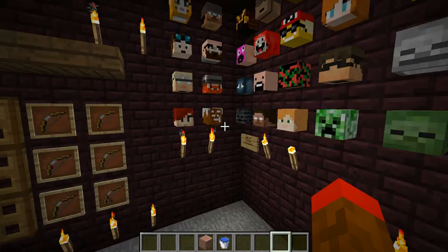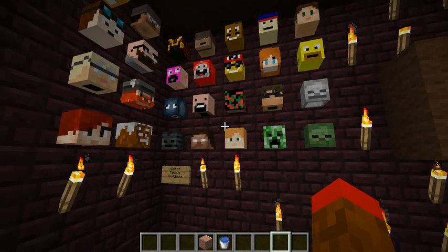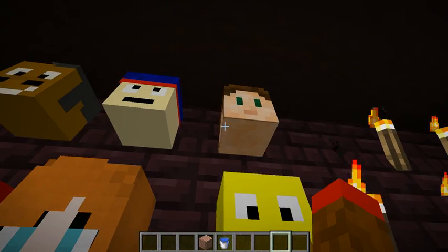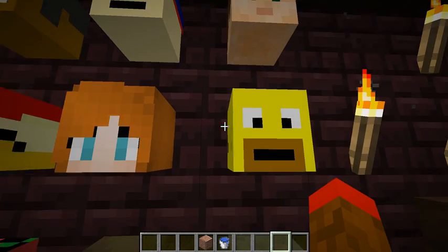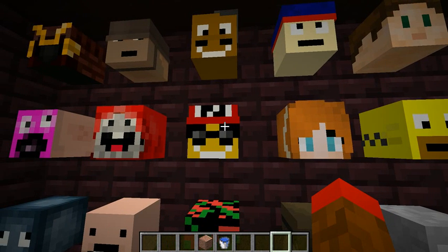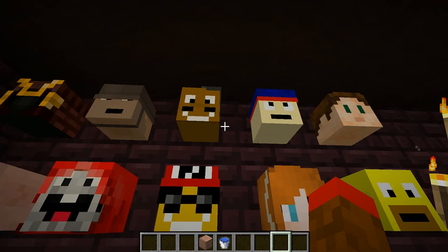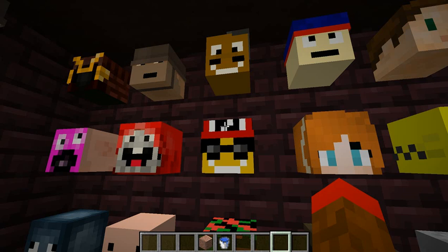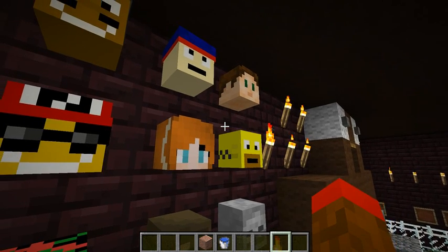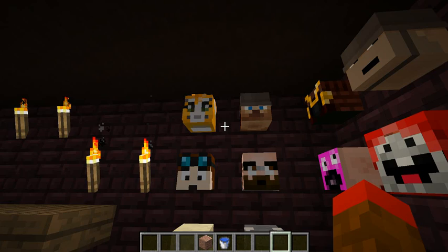Oh yeah, we've got some heads here. So we got the Wall of Famous YouTubers. This is my head. That's Swimming Bird, Sayers 1, which is Homer, Briley, of course that's Swimming Bird, that's Sapu, which is Surly, and Nightmare. You know what I haven't seen in the world for a while? Surly and Homer. I mean, like, what the fuck happened to them? Seriously. And that's Harry, and that's Jerry.